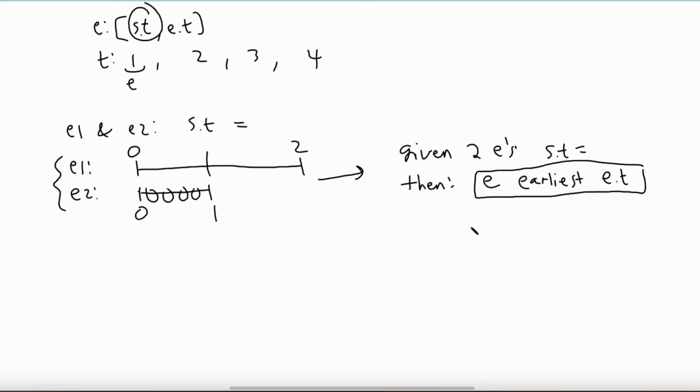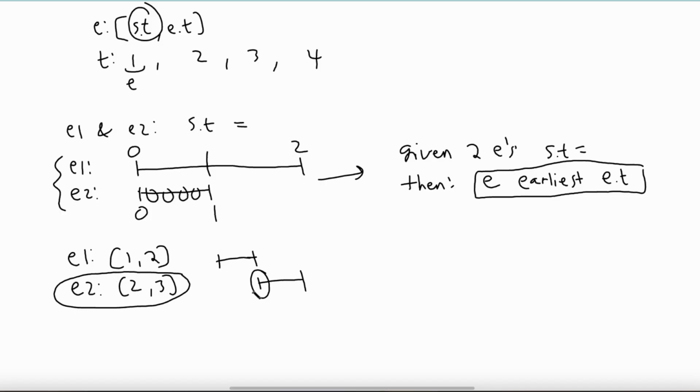But obviously the start times don't have to be the same, like in the example where event 1 happens between 1 and 2, and event 2 happens between 2 and 3. If we draw it out, it looks something like this. If they are not equal, then naturally we should choose the one that happens earlier. If we were to attend the later one first, such as event 2 right here, then there's no way to attend event 1. So from basic intuition, it is always optimal to attend events with the earlier start time given their start times are not the same. That's the basic logic we need to deduce, and from there we can program this up in Python.